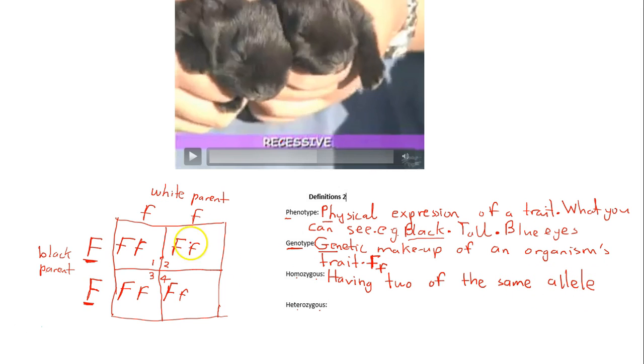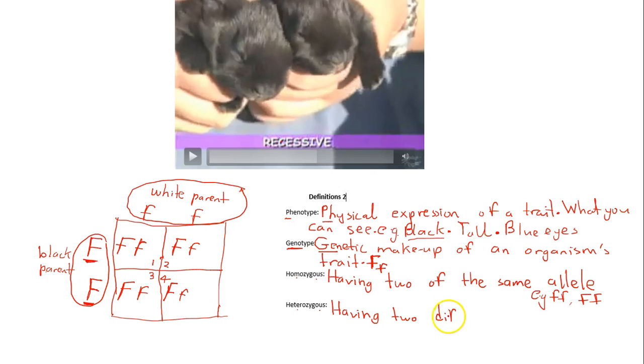So an example of that would be these white parents that we talked about. This white parent has two of the same allele, two of the white allele, and also the black parent has two of the black allele. So we'll put example, e.g., small f, small f, or big F, big F. Heterozygous, that is the hybrid babies that we were talking about. These ones have two different alleles. And I know you're already thinking of an example of that. It would be big F, small f.